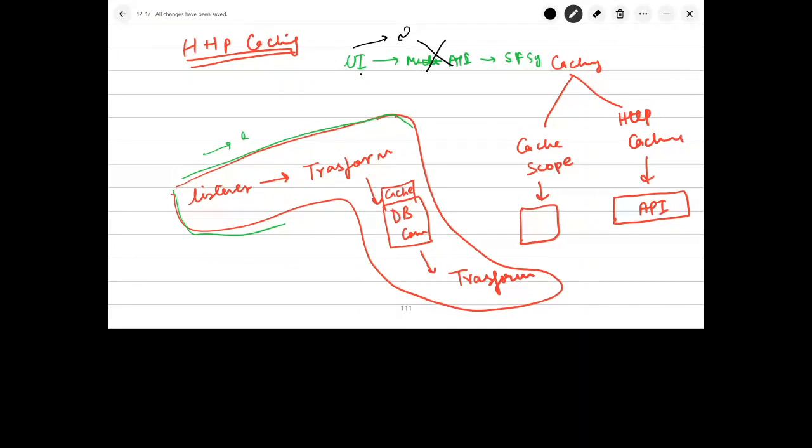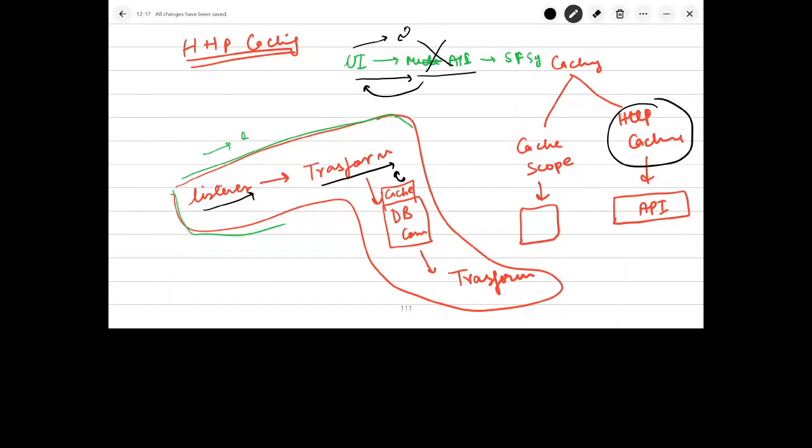When you use cache scope, the UI will call the Mule API and it will execute the transform, and then the response will be given from the cache scope of this DB connector.